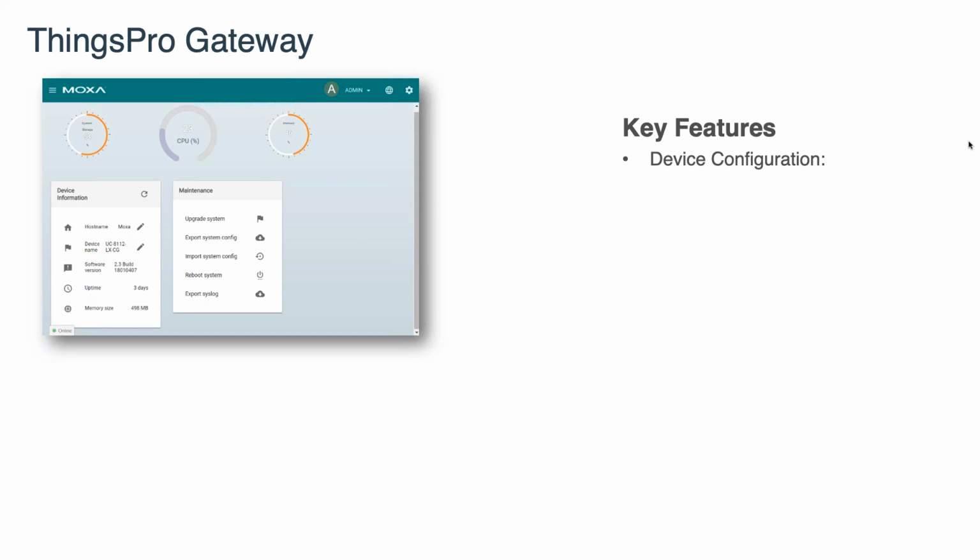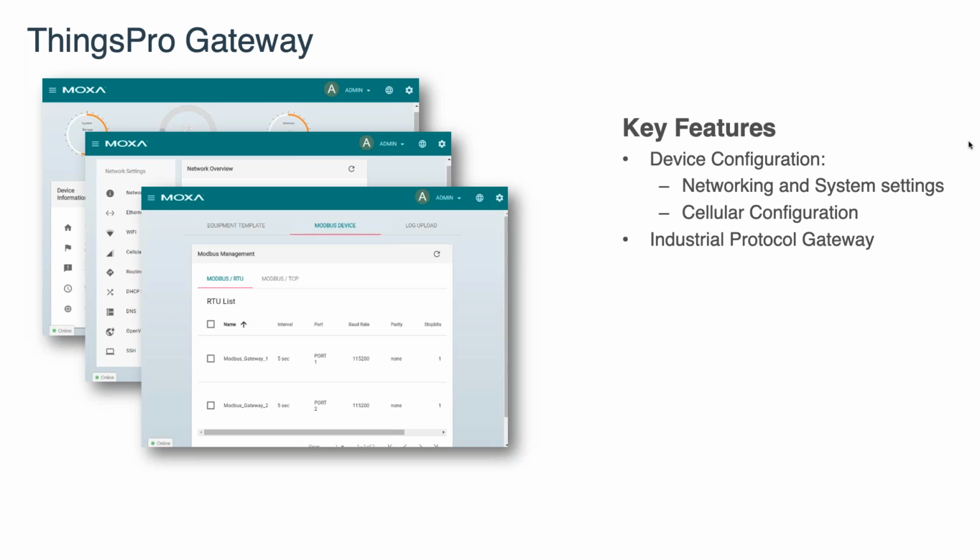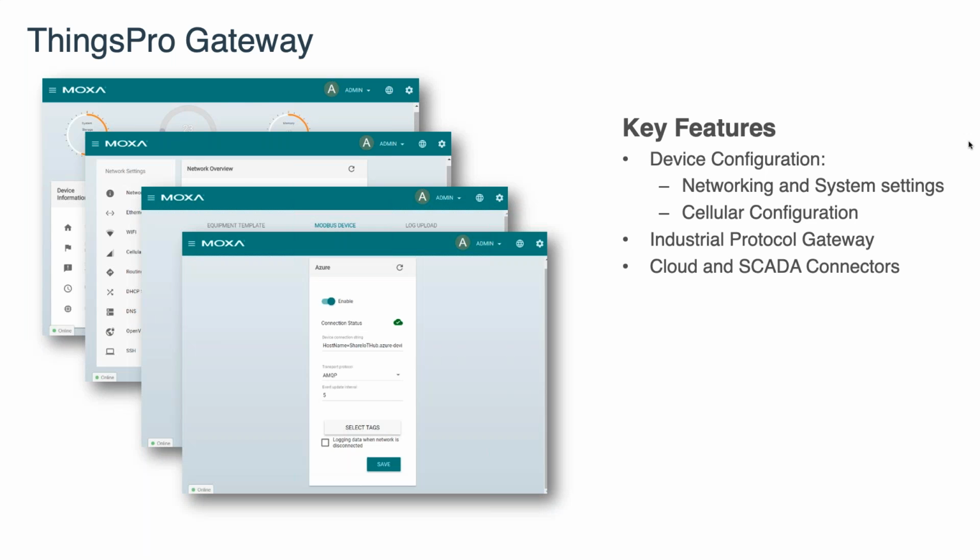So to talk a little bit more about our software, we offer ThingsPro, and essentially ThingsPro consists of two key parts, a local user interface and a RESTful API. The local user interface, or UI, is essentially a web browser that's available from the local hardware. It provides an easy-to-use option to see device information, and then you can also set up the device configuration, including networking and cellular options. You can also configure southbound protocols like Modbus, and then easily configure connectivity to the Azure IoT Hub.